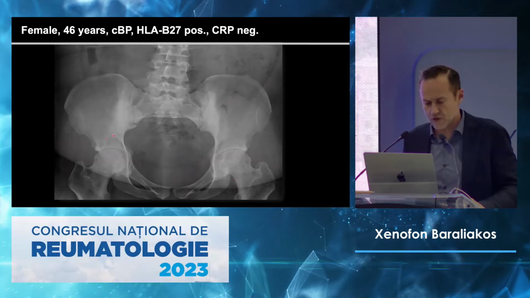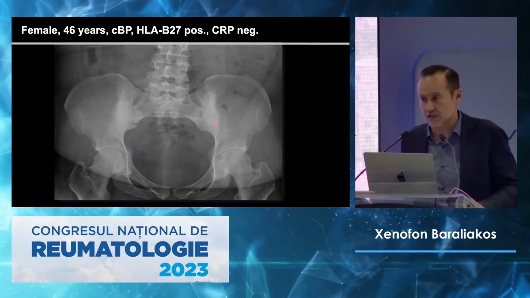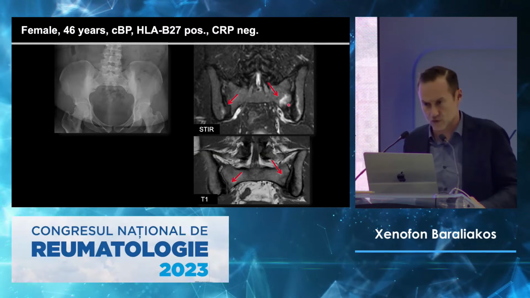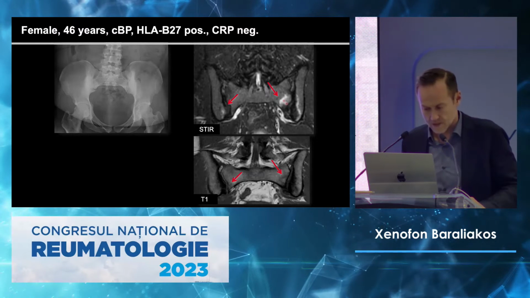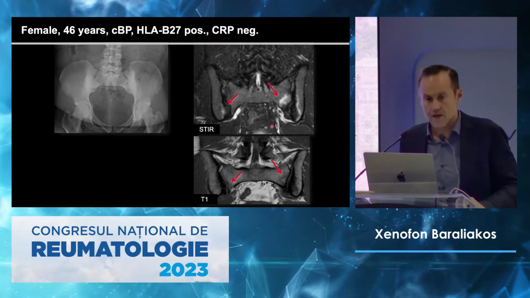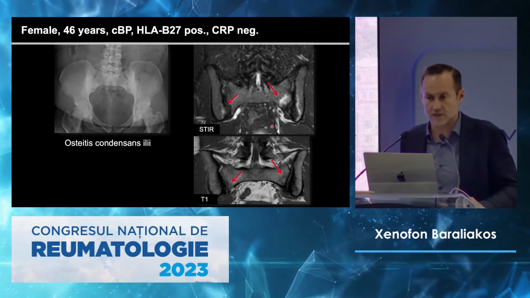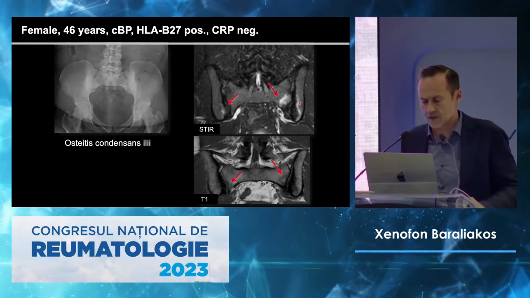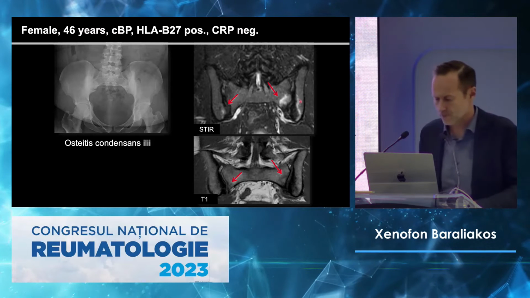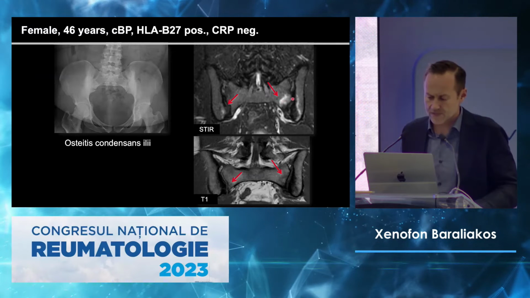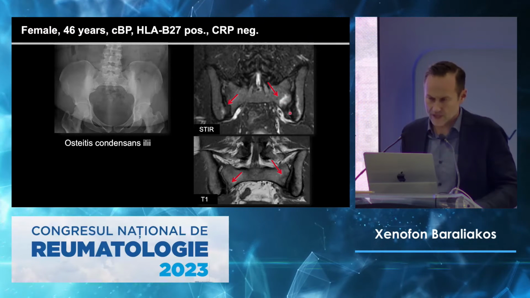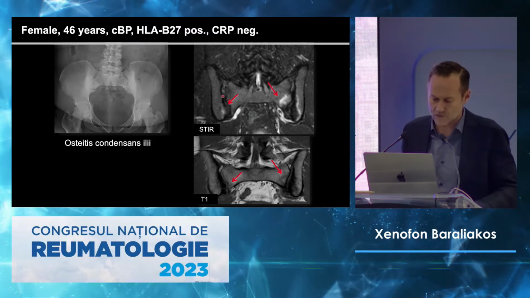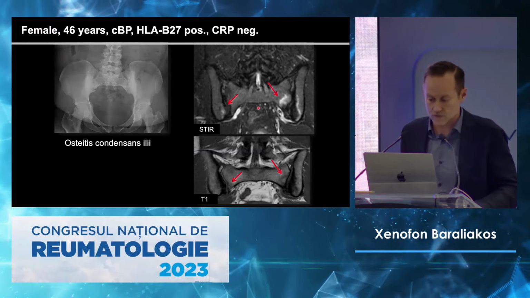Although I believe many of you may have said, well, that is typical osteitis condensans, looking at the MRIs may confuse you. That's the STIR, that's the T1 sequence. Why is it still osteitis condensans? Because the edema, although it's now a little bit larger, is in the lower part. I don't have the axial images, but you can see that here there's only bowel, there's not much of bone. So it's in the anterior part also.